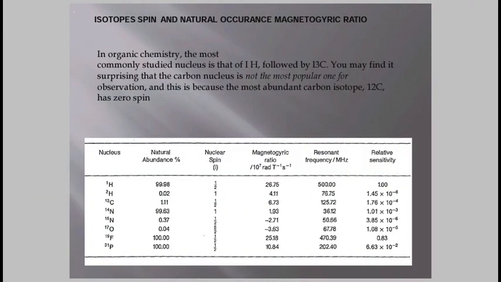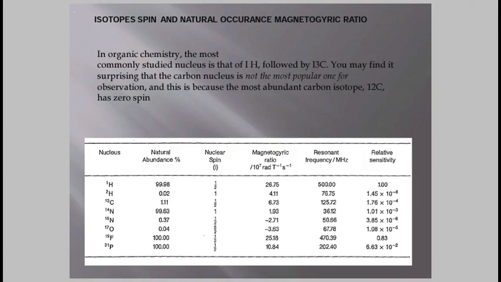The physical basis of NMR lies in the nuclear spin and the magnetic property of the nucleus. Nuclei of certain isotopes possess non-zero magnetic momentum, such as 1/2, 1 or 3/2. Only these isotopes are observable in NMR spectra. The most commonly studied isotopes are proton, that means H1, and carbon-13. The magnetogyric ratio of proton is much higher than the other available isotopes.